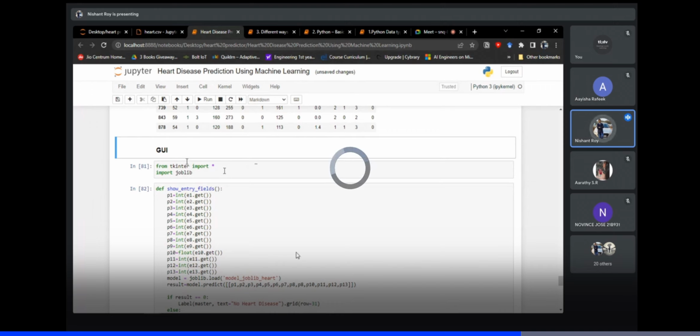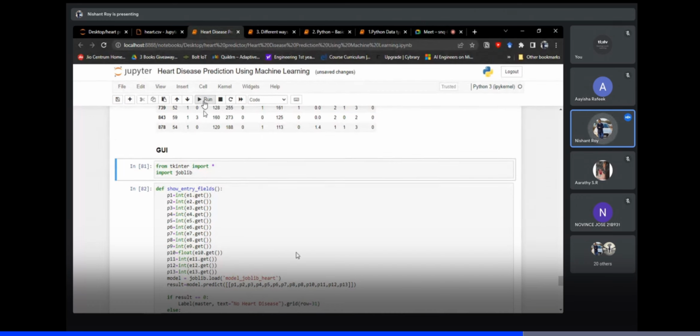So here what we are doing is we will import one more module of Python, that is Tkinter. What Tkinter does is help us to create a GUI using simple Python codes, which can be run on any platform having Python and the Tkinter library.